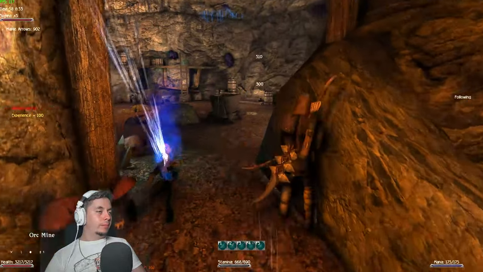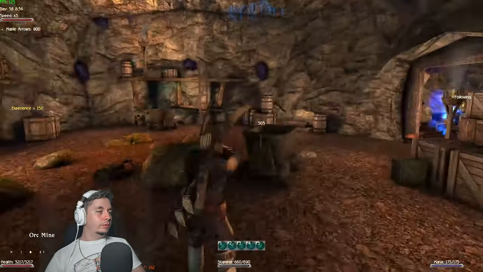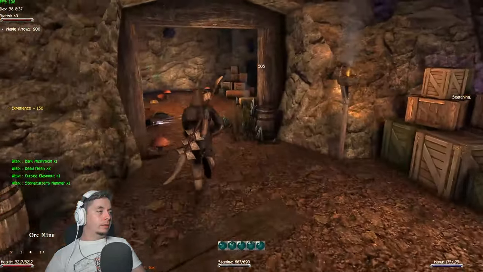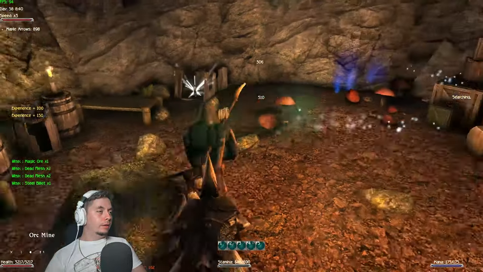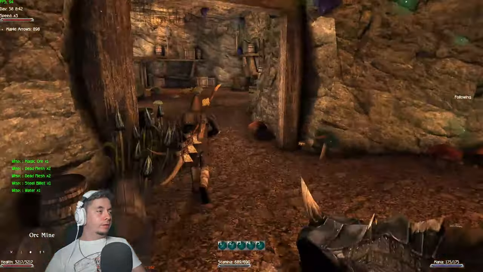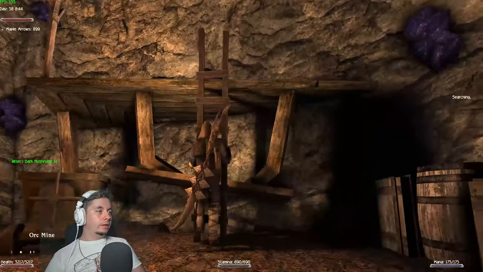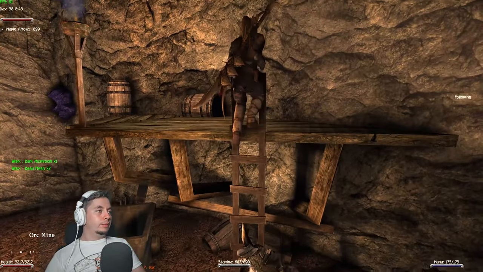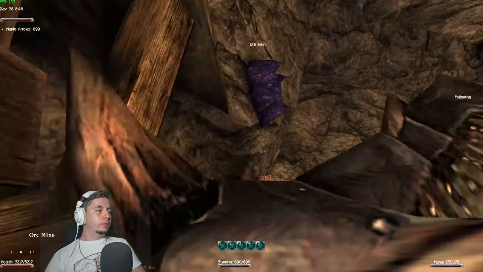Just because it has magic ore inscribed into the arrows. There you go. More zombies. There could be quite a few chests here and there, and there's a lot of ore that you can mine here. Let me just show you. I think this one can be mined as well. No, this one no. Oh, this one's empty apparently.